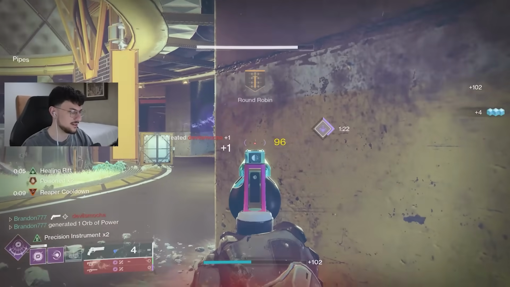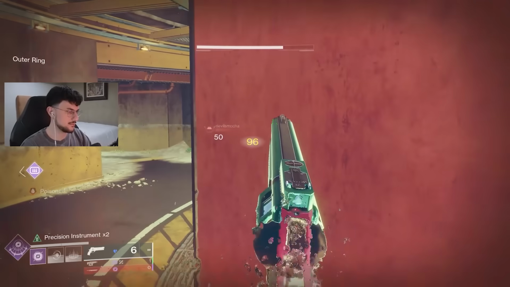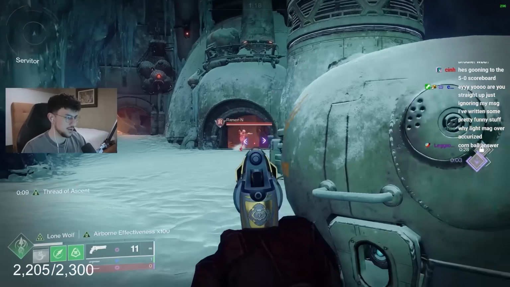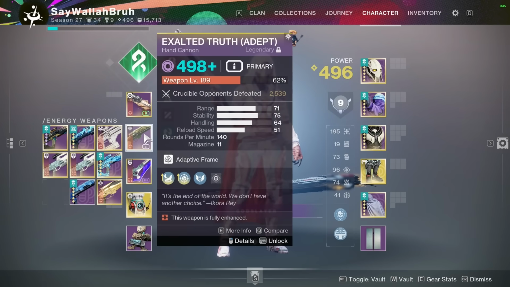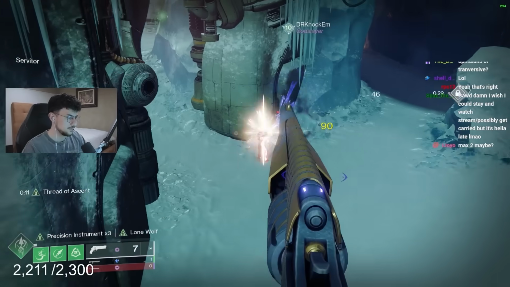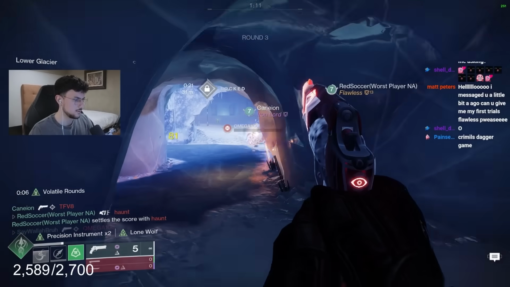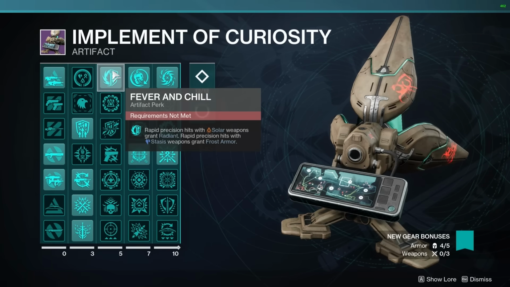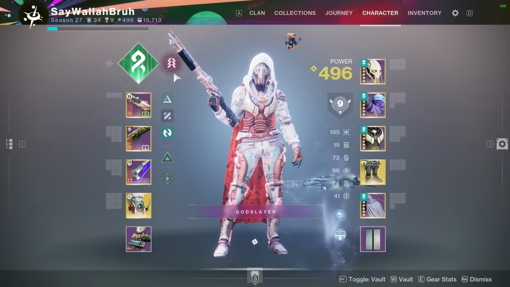For example, being able to 2-tap with a 120 RPM hand cannon with kill clip. That within itself, honestly, is quite useful, and you only need to run around 130 weapons for that. But if you're using a normal 120 RPM like Igneous Hammer, or a normal 140 RPM like the Exalted Truth, having weapon stat is not useful at all, considering you can use something like PI, which gives you extra damage just for hitting normal headshots. And on top of that, we have Fever and Chill and Radiant Shrapnel this season, just giving us extra damage on top of that for free.